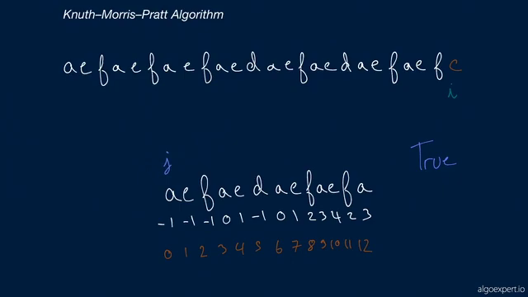And you can kind of see how we're going to do this programmatically now, because we would actually bring back J to -1, and then we would say, hey, look at the character right after that, which would be A. And that's it. This is how the Knuth-Morris-Pratt algorithm, or KMP algorithm, works.